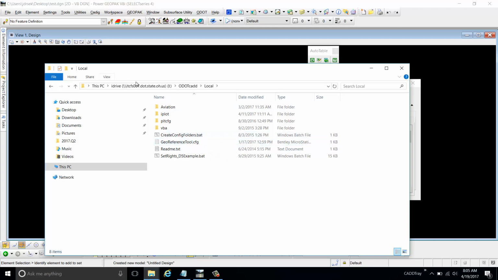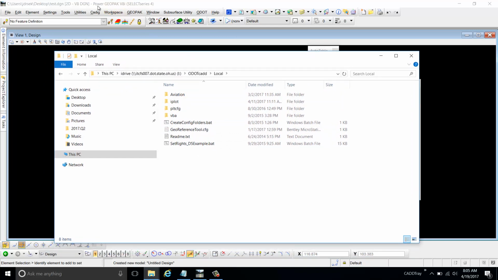When you open GeoPak or MicroStation with our ODOT CAD standards, in our configuration, it is looking for this config file, GeoReference Tool. If it's there, then you will see the GeoReference Tool button show up in the ODOT pull down.